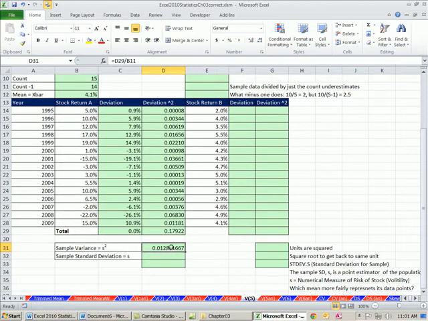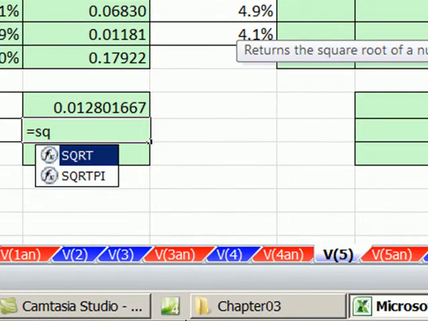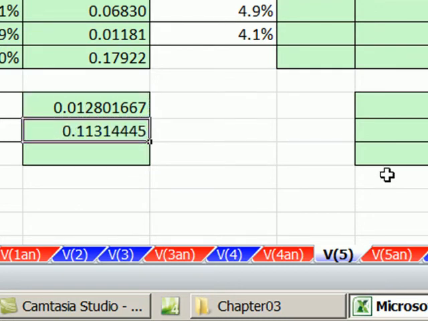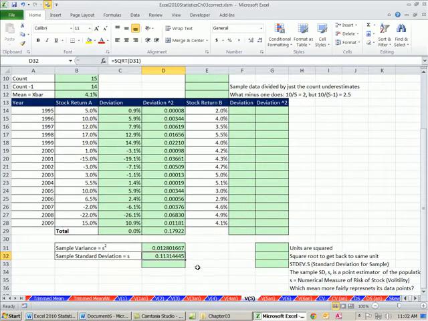That measure is called variance. And it can be used to compare to our other data set, and we come to the same exact conclusion. The only problem is the units are squared because we squared it up here. So we have squared units, which doesn't really make much sense. So what we do is we take the square root. And really what that does is it undoes this and gets it back to just a single unit. So I'm going to take the square root. You could use the square root function and then Control Enter. There's our measure.